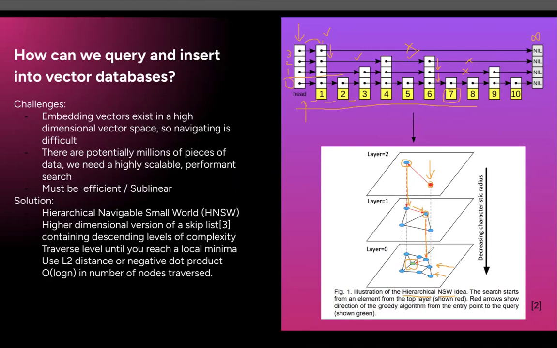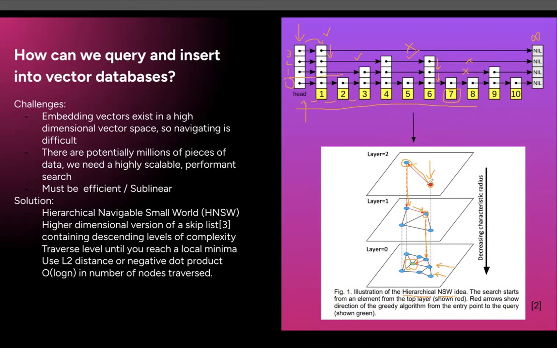And then we are able to traverse to this target green embedding vector. So this kind of leverages the idea of the skip list, where at the very top, the connections between nodes are very long. So you're going to be taking very wide, long steps through this vector space. Versus when you get to the bottom, you have very small, closer nodes, which means you take smaller steps that are a lot more precise.